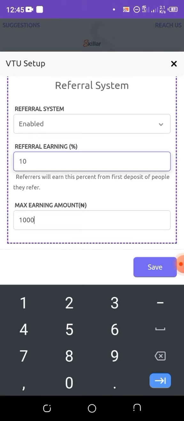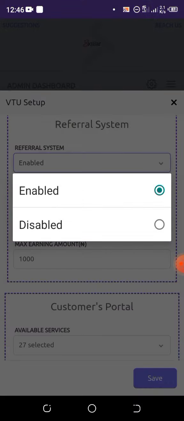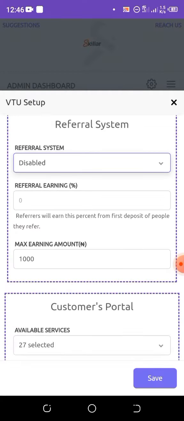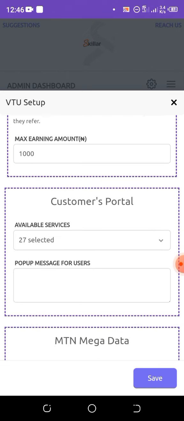Here you can also decide the max earning amount, that's the highest amount anybody can earn per referral. Now if you don't understand all of that and how it works, you can just leave it at disabled, just the same way I left this one at disabled.